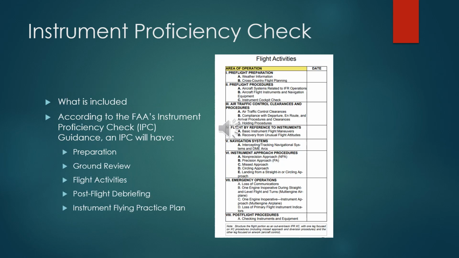So exactly what is in an instrument proficiency check? Well, according to the FAA's Instrument Proficiency Check Guidance, there is an entire book on this, the IPC is going to have preparation, ground review, flight activities, a post-flight debriefing, and an instrument flying practice plan. So we're going to take a look at each one of these separately.